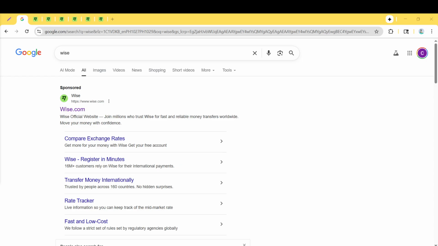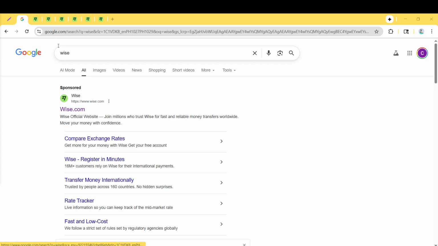First off, you'll want to open your internet browser. Any browser you usually use is completely fine, be it Chrome, Firefox, or another option. In the search bar, type Wise and hit Enter. This will generate a list of search results, from which you'll want to select the very first result, or ensure you click on the one with the URL wise.com. This will take you directly to Wise's official homepage.